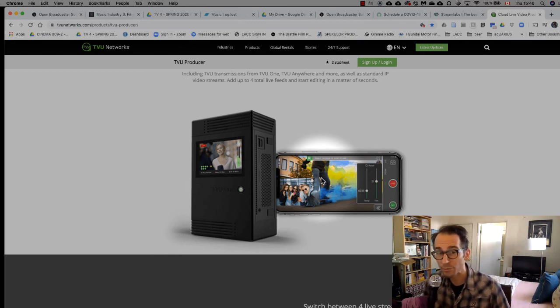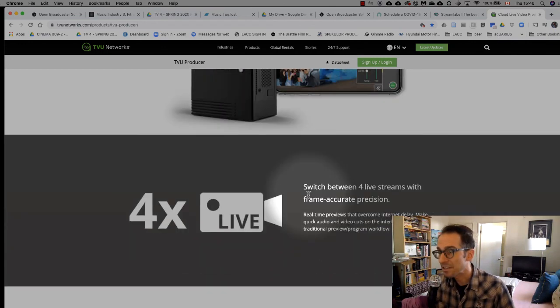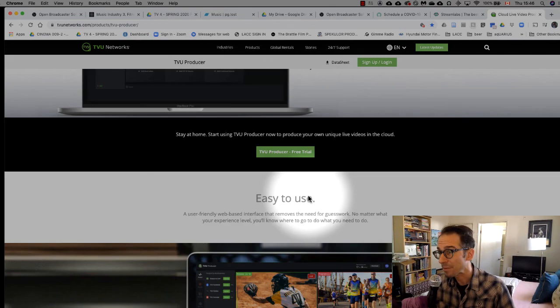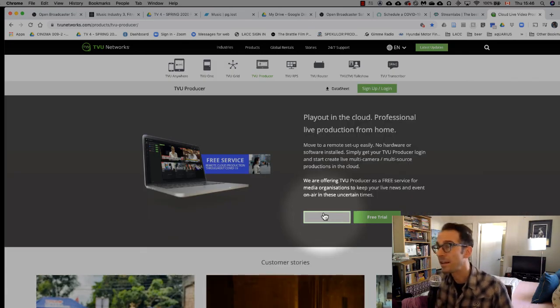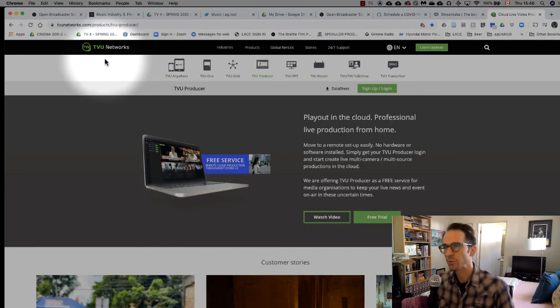You would turn on your phone and film yourself, but you wouldn't know if you're live, or even be able to see who you're talking to, because it doesn't allow you to run anything else on the phone except the camera app. There are some updates that I just found out about that might fix some of that. But until those get tried and tested, we're going to be sticking with what we did last week, and that is OBS. So I just want to give you guys an idea of what direction we're going.